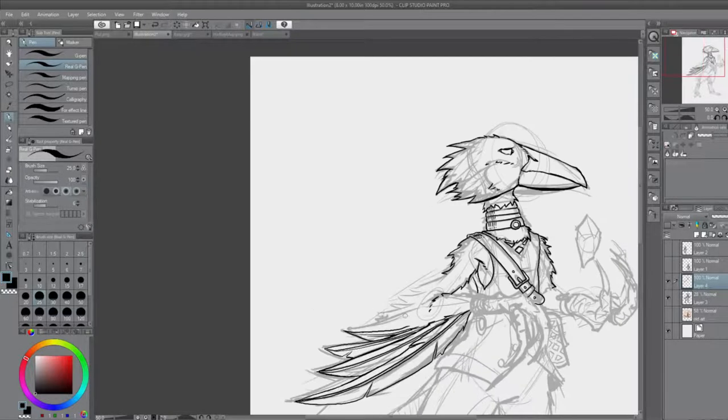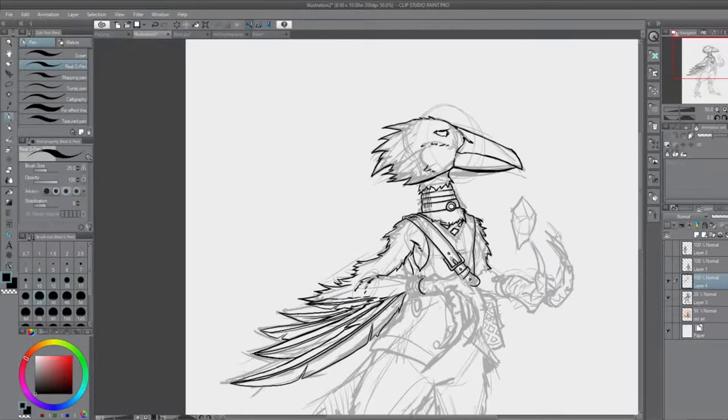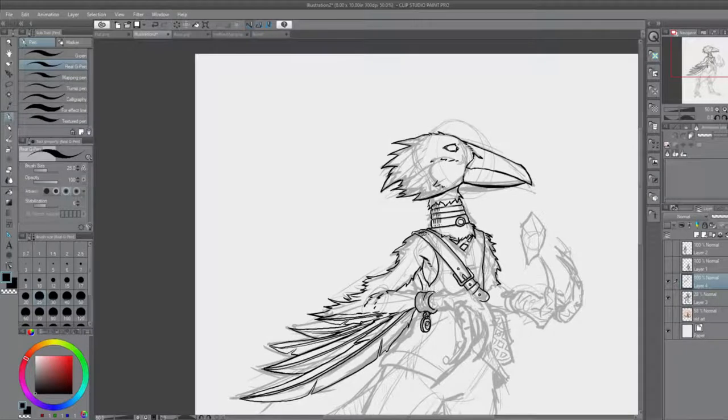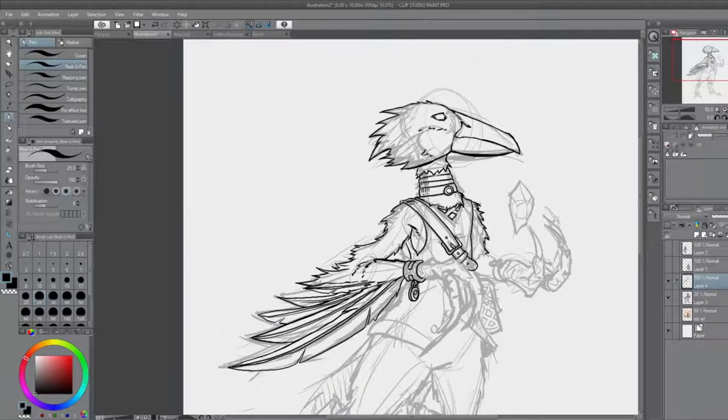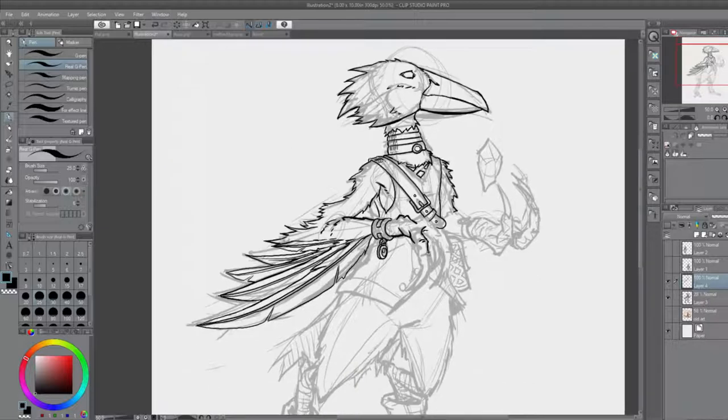So in that vein, I did decide to give it some jewelry and some clothes, and those are just trappings of culture, trappings that people in a civilized society, or really any kind of society, would have: jewelry or adornments, just something to put on themselves. Plus for birds, it kind of makes sense. A lot of the tropes of birds are that they collect and harvest bunches of little shiny things. So I decided to give this bird some shiny things.